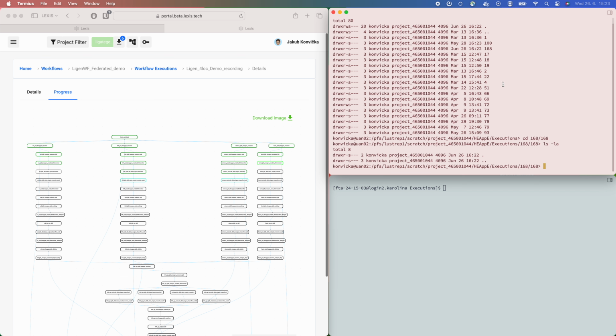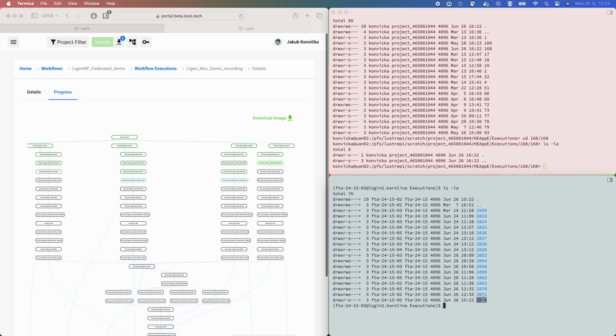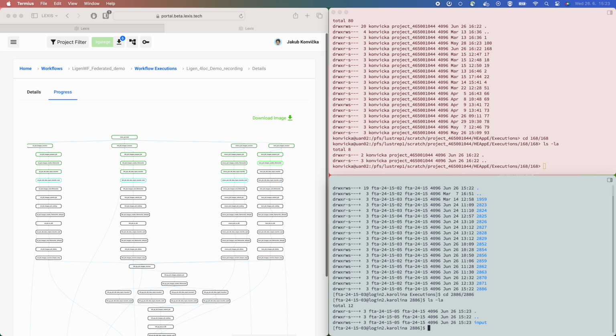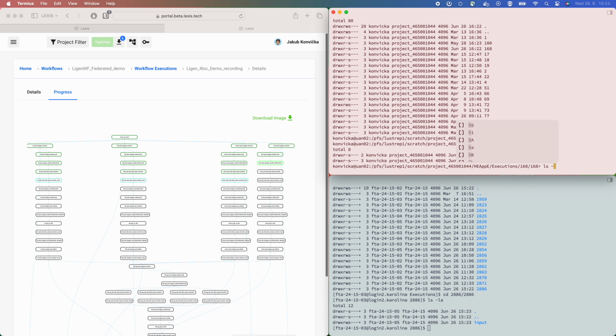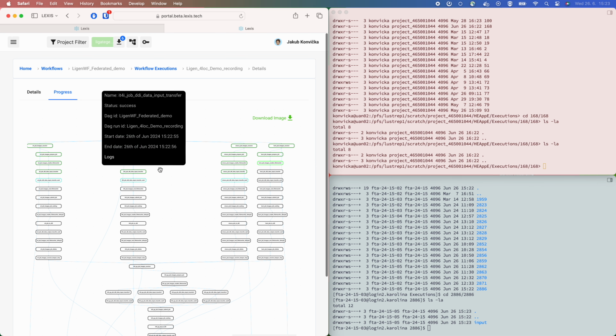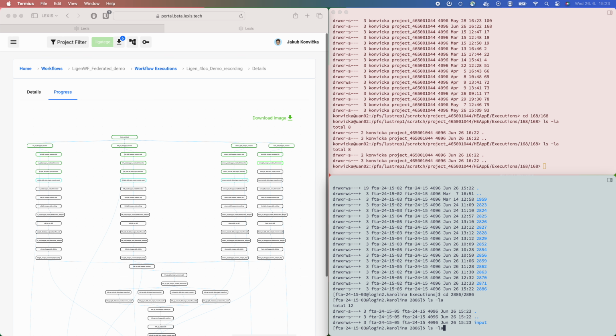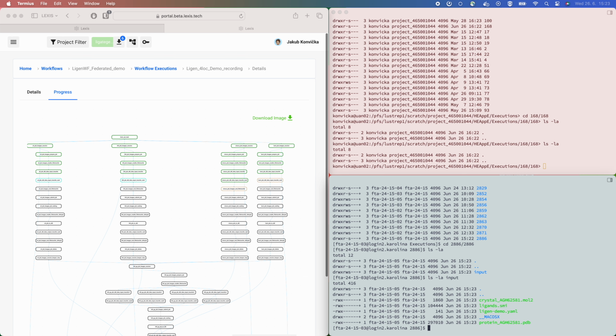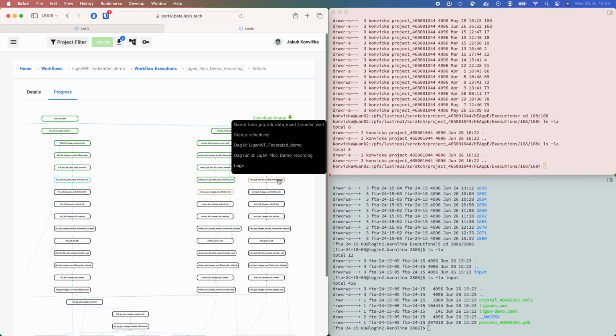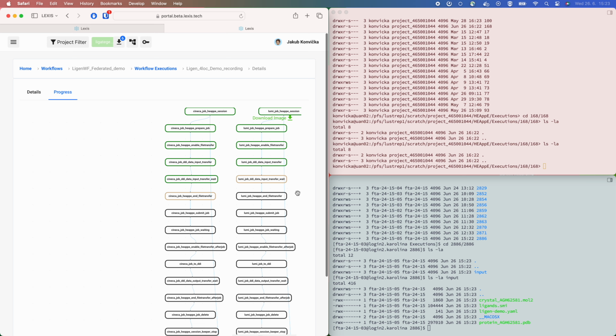On the left side of the screen in the LEXIS portal, you can see the current workflow status for each defined task, represented by graph nodes. A green border around a node indicates that the task was successfully executed, and for example, blue color indicates that the task is in progress. The staging phase of the input dataset workflow is nearing completion for all 4 designated HPC locations.